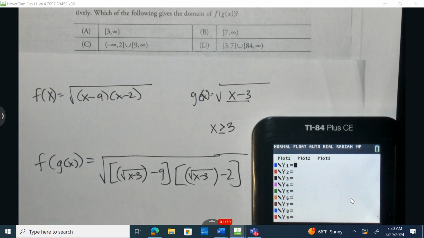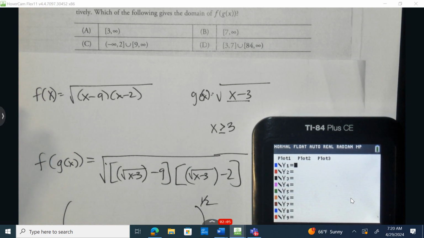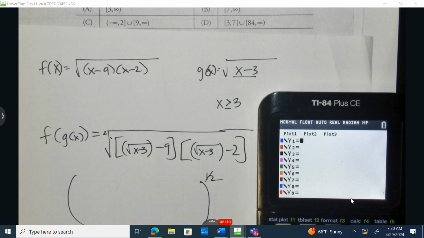Just to make this a little bit easier, I'm going to change the square root on the outside to be a 1/2. I know that the square root has a hidden 2 here and 3, so it also could be written as this quantity raised to the 1/2. I think that will help me.